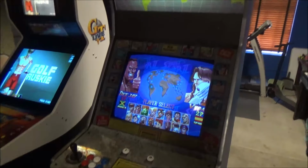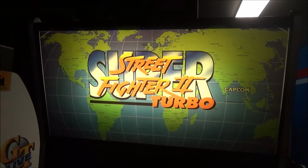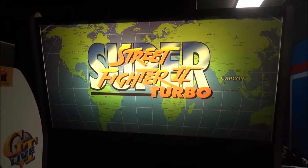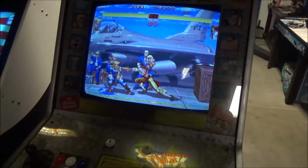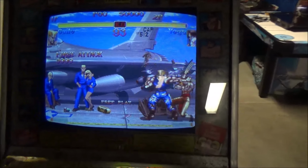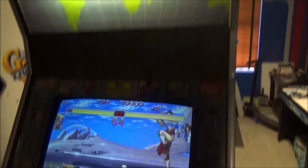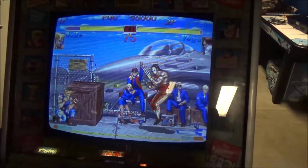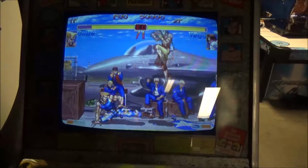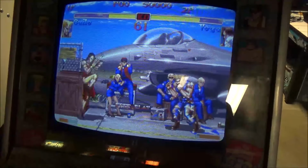So this is new. This is our Capcom Big Blue Super Street Fighter 2 Turbo. This game was huge in my growing up. I played this game in 5th, 6th, and 7th grade, probably more than any other game. Street Fighter 2 Champion Edition Hyper Fighting is my favorite iteration of the game. Super Street Fighter 2 Turbo, people call me a pussy for saying it, but the computer assistance on this is ridiculous. This is the hardest game I've ever played. If you're good at this game, you're a legend, period.